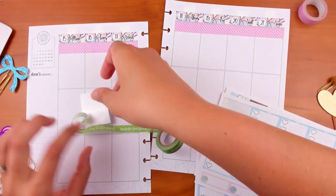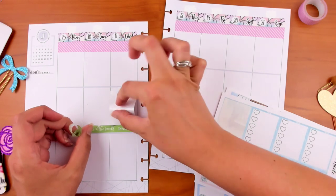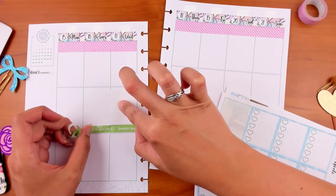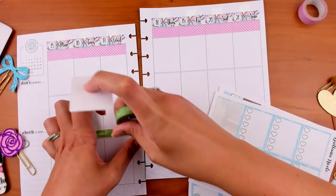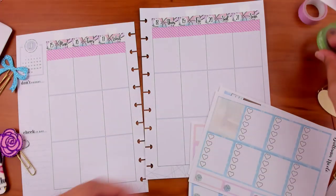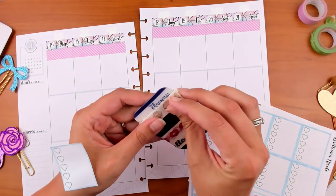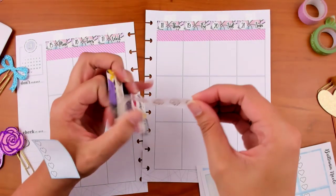Whoa, girl, what? Why? I stuck it too hard on the washi tape, apparently. Okay, so this would have been good, but then there'll be room for a header is what will end up happening, I think. So this one is not good for that. And then I guess we'll do the shells. That'll work. We'll do these little shells at the bottom to make sure, and then we'll come down a little bit with it.